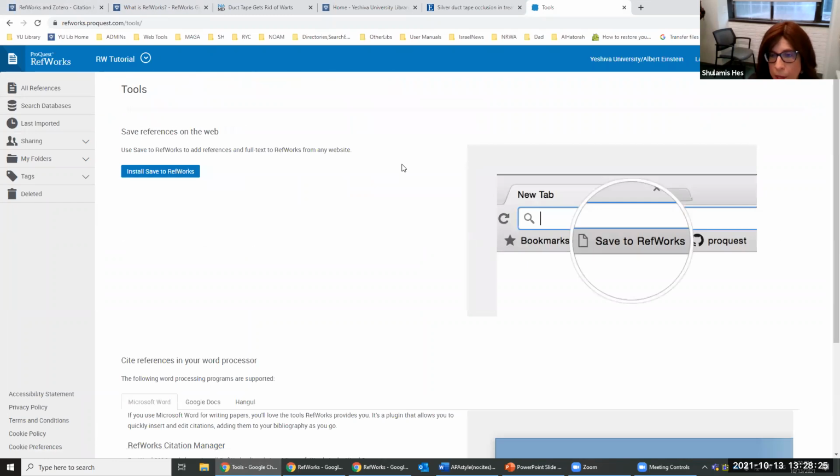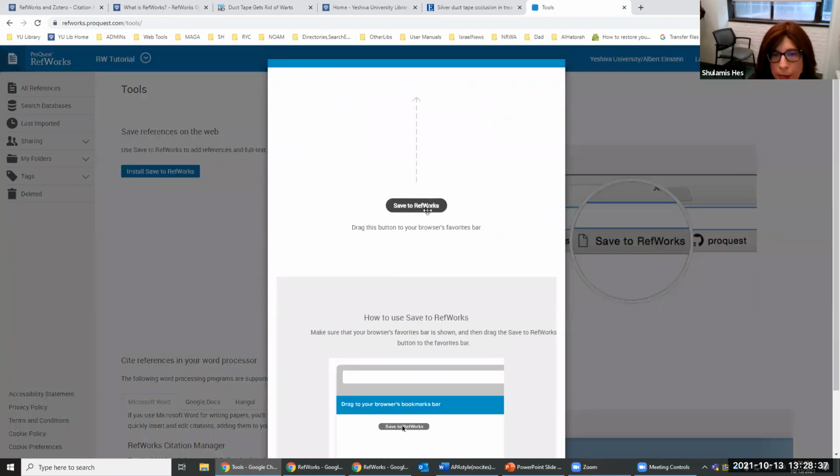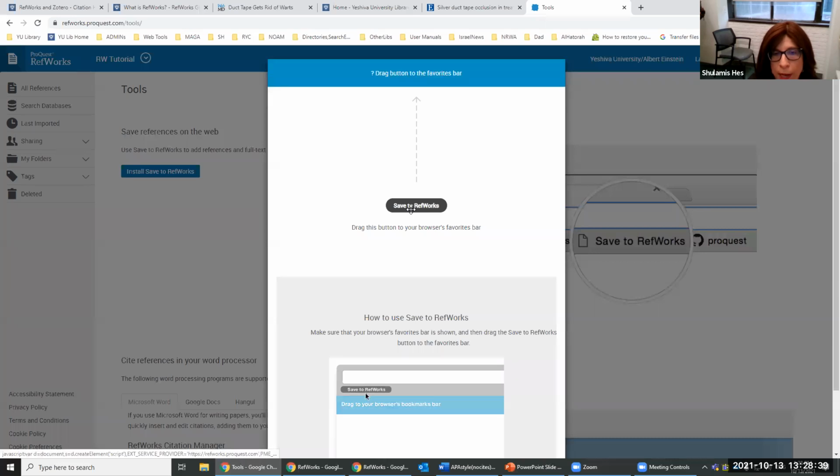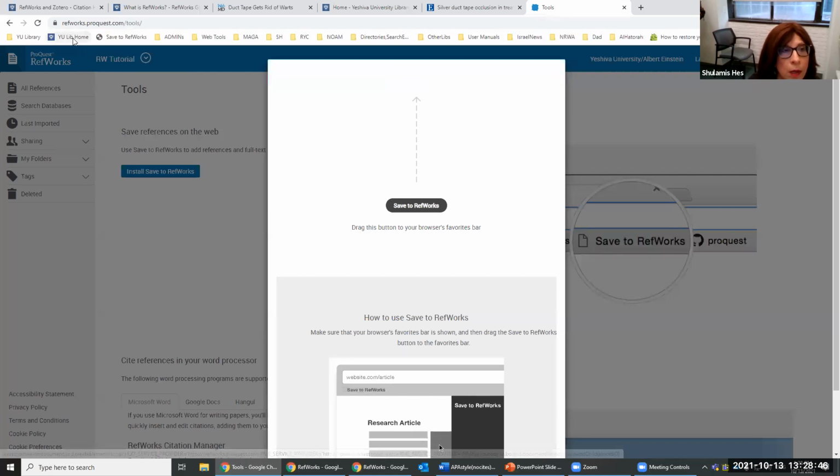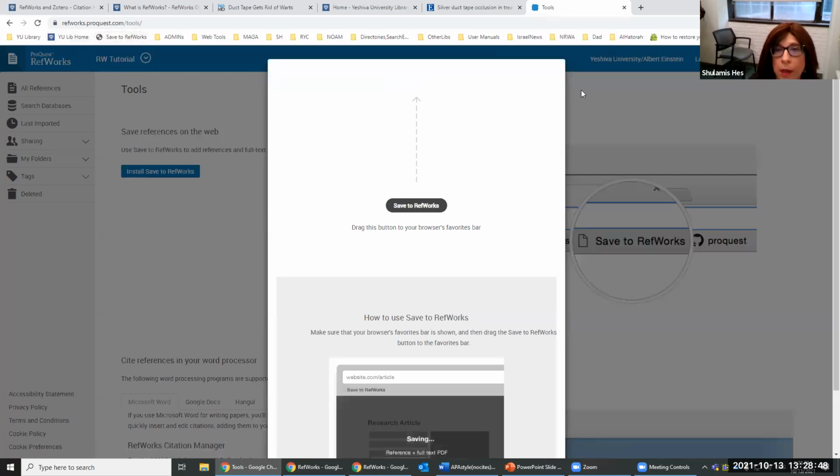And then you see it's showing you that you're going to bring in this bookmarklet called Save to RefWorks. So you have to first install it. It sounds really fancy. It's not, it takes 2 seconds. You install it, and then it tells you what to do. You drag it to your web browser. And there it is. Okay.